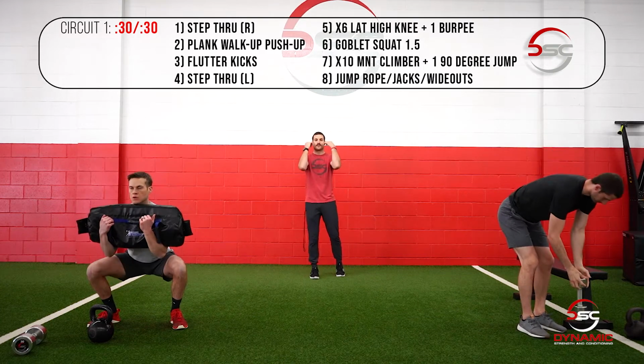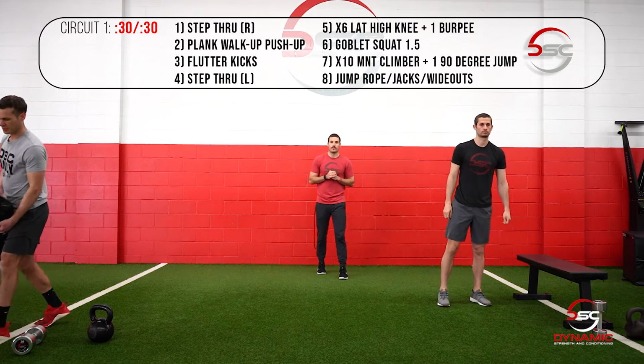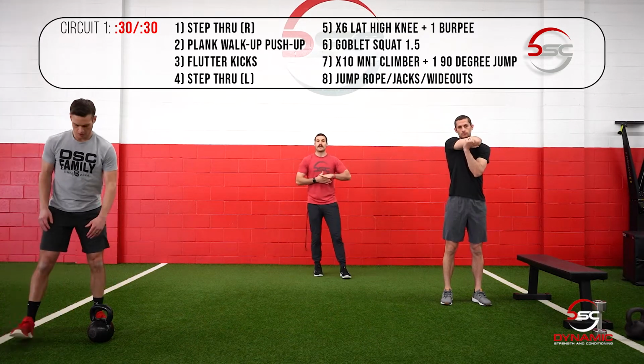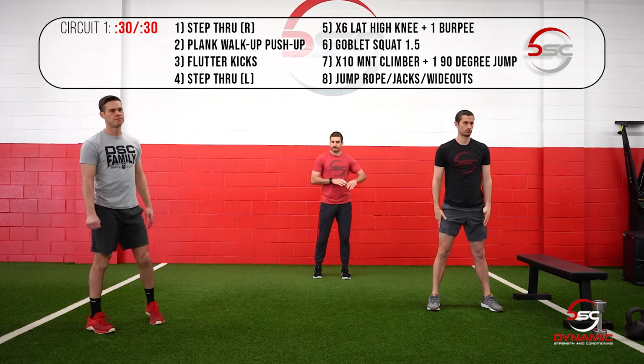Same thing, in that zercher or racked carry, all right? All the way down, halfway up, back down, all the way. And as always, if you don't have any weight, you guys could just go body weight as well, all right? In your squat or your squat 1.5.